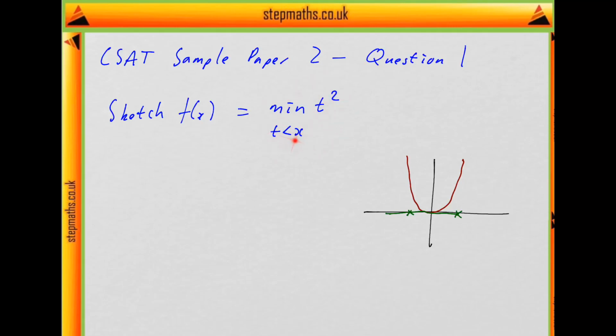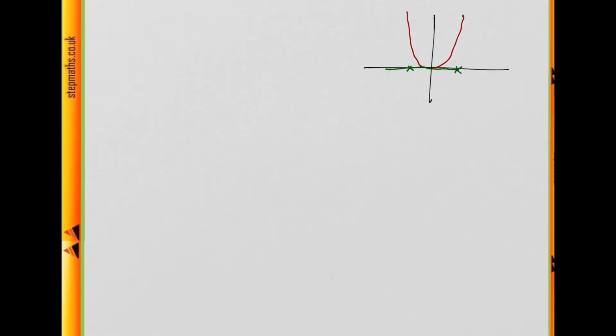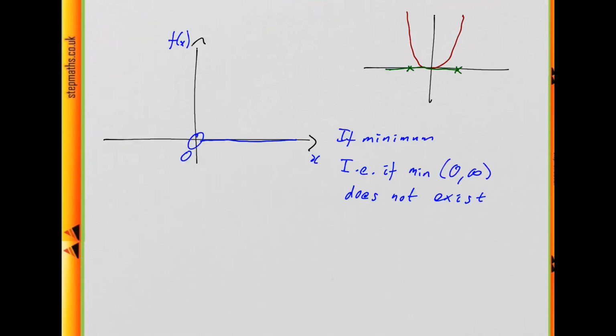But that isn't something we normally discuss at A-level, for instance, so it could be they intended this to mean, in the case I was talking about, 1, because it's like at the end of the set of values this takes. So we'll sketch that in both cases. First of all, what happens if it does mean the minimum in the mathematical sense? Suppose for instance I take the interval 0 to infinity, not including 0 because it says open brackets, then the minimum doesn't exist because there's no smallest value.